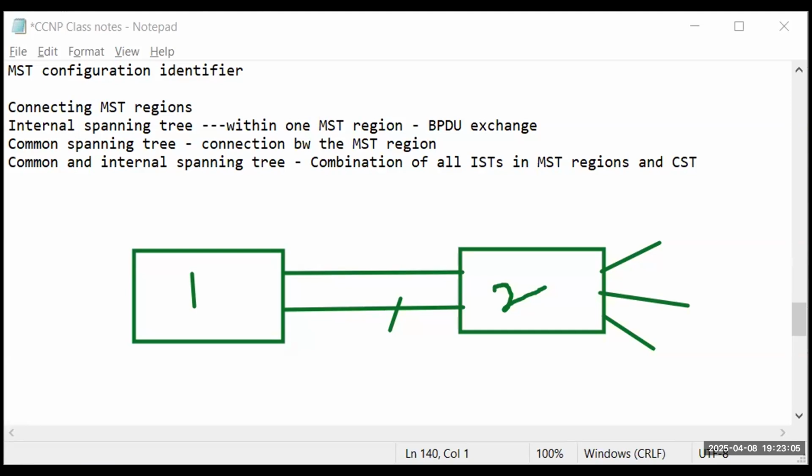to allow redundant links between the devices, and those cannot be blocked by STP. This is the technology we call EtherChannel. EtherChannel is nothing but link aggregation technology. Multiple links, even if we have 2 links, 3 links, up to 8 is the maximum. So up to 8 links we can have between two switches.